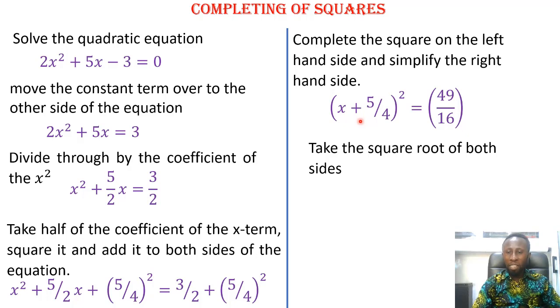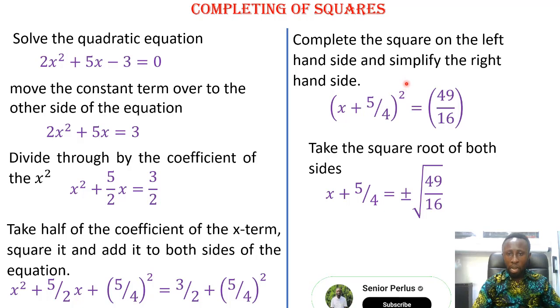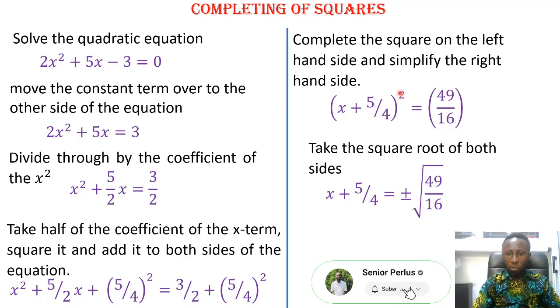What do we mean by square root? That's a half power, so it will cancel. The half will cancel the square on each side. So we take the square root of both sides, the square root of this and the square root of this. You will get this. The square root cancels the square because 2 times a half is 1. And the square root of any number is positive and negative, right? So this is the square root of both sides.